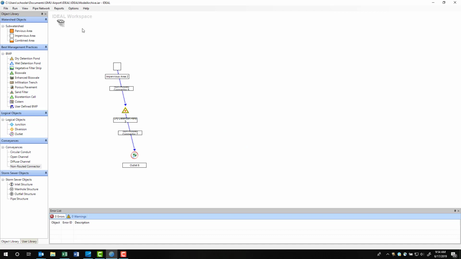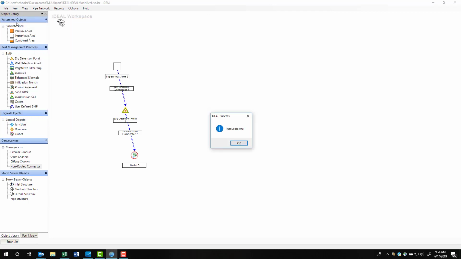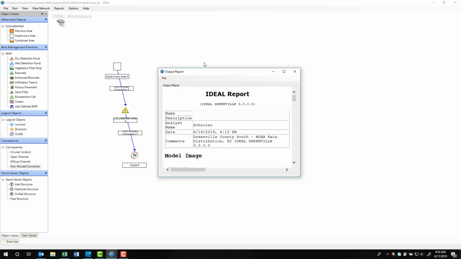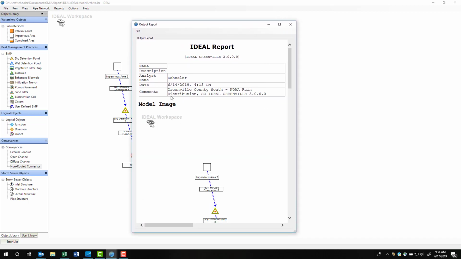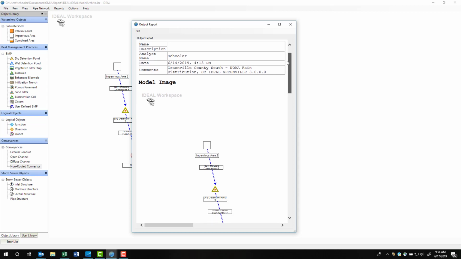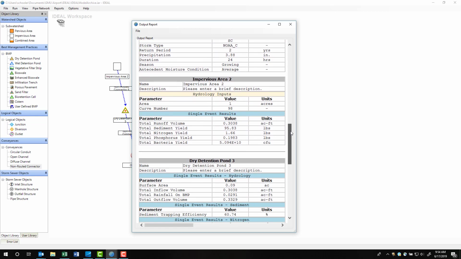Once all errors are corrected, you may select the Run tab and click Run. If you run a single storm, the model will run fairly quickly, depending on how large the model and treatment train that you're running are. If you are running an annual probability distribution of storms, it may take longer, as the model will be simulating 72 individual storms throughout your treatment train. A dialog box will show you how many storms are left and an approximate runtime remaining in the simulation.